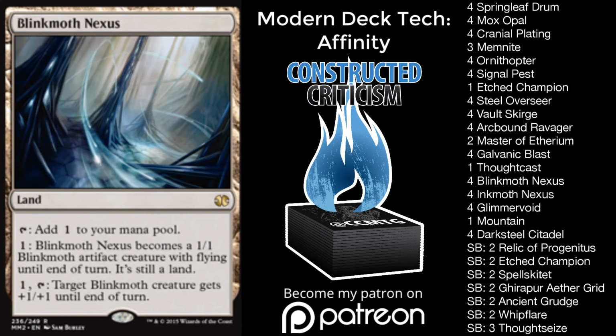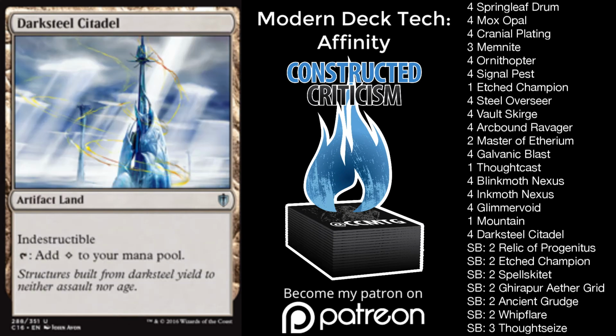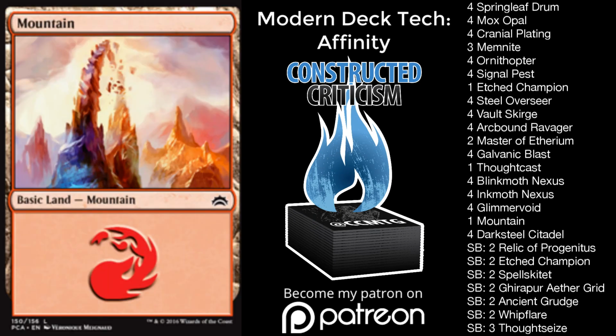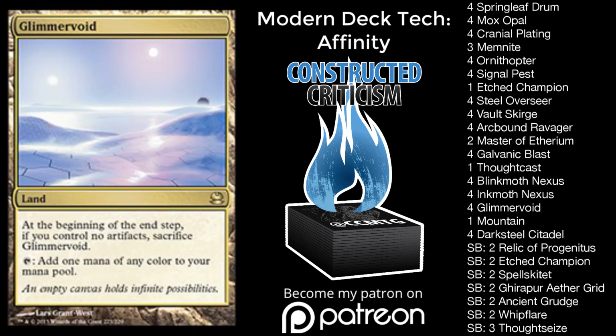Our land base is 4 Blinkmoth Nexus, 4 Darksteel Citadel, 4 Glimmervoid, 4 Inkmoth Nexus, and 1 Mountain. I could see a world in which these Glimmervoids can be split in some way with the new Painland for artifacts. I haven't tried it yet, but I know that some people have. I would not be opposed to it. I don't think that there would be any problems with that.